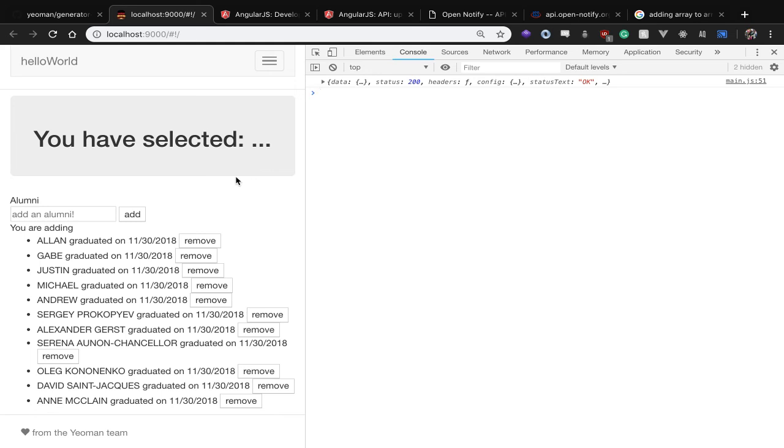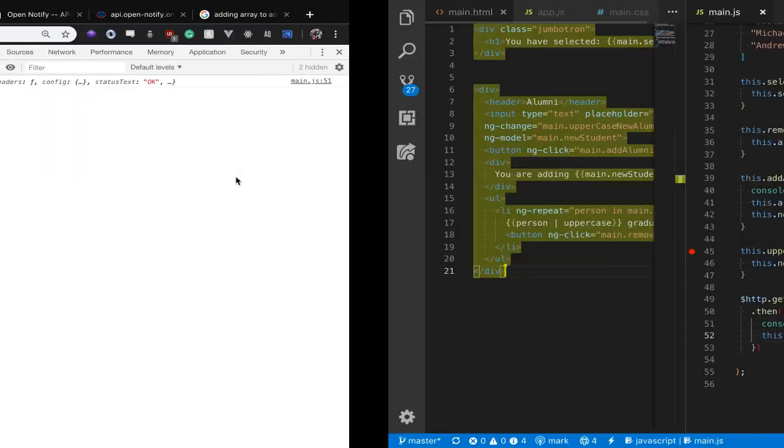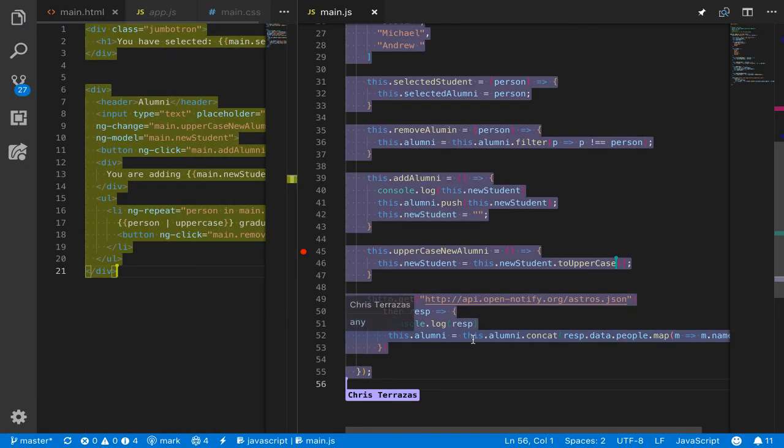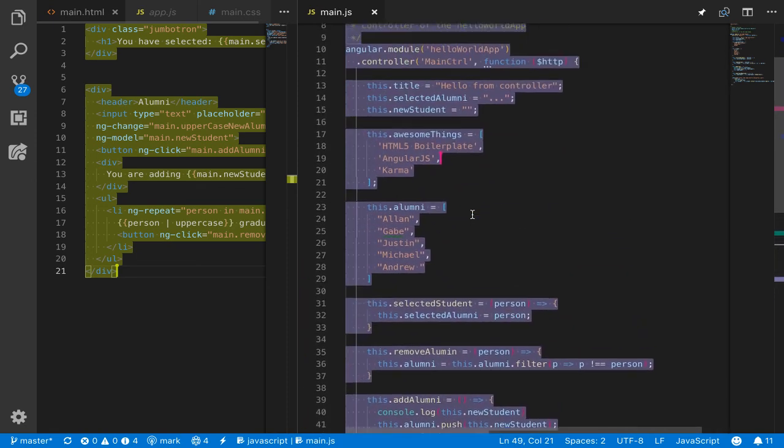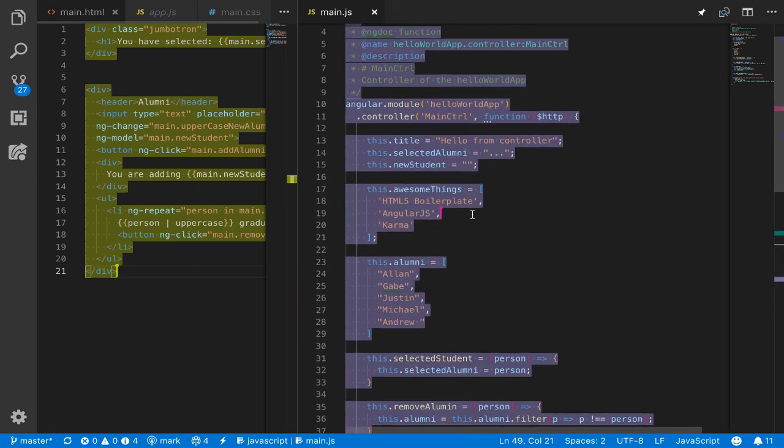Sergey, Alexander, Serena. Right. So this idea of dependency injection is kind of what the word says. We need an HTTP library. It's going to give us an HTTP library. It's going to inject as an argument an HTTP library. We don't know which one it is, but it's a dependency now of our code that is being given to us. We could now go into Angular and say, my dependency is now different.